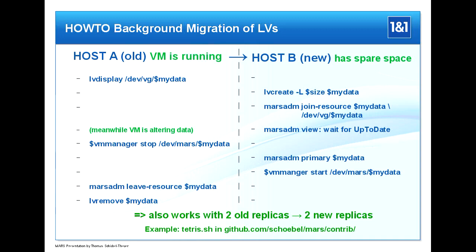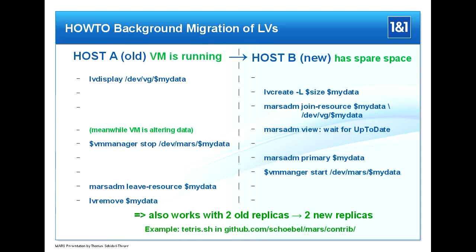Okay, so it starts with LV create. Of course, you should check that it's the same size as on the other side before. Then the only command you need is, well, I assume that the MARS cluster is already in place. So operations like create-cluster, join-cluster, or the newer command, merge-cluster, have already been done there. So you just add an additional replica here, with a join-resource. You say what the resource name is and what the underlying disk data is, the underlying volume group data just created before here. And then, okay, it takes some time.